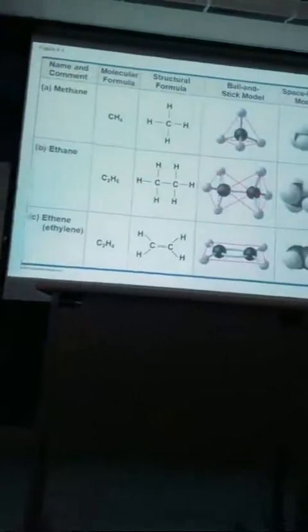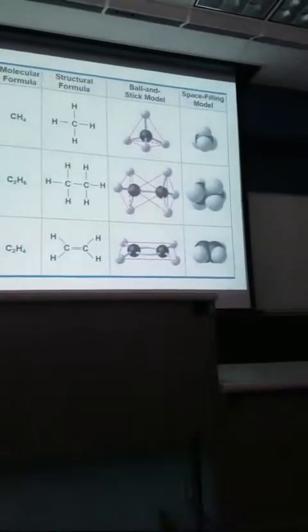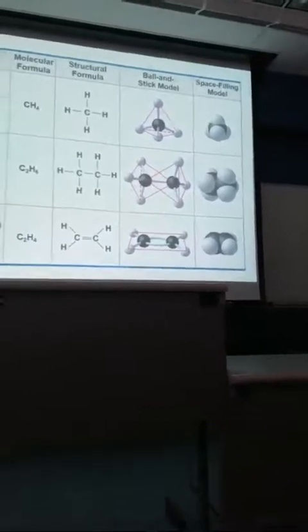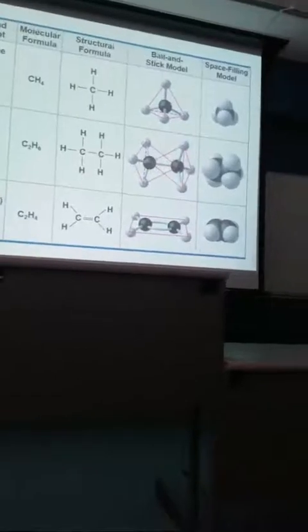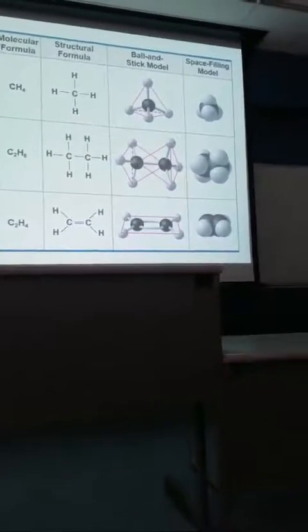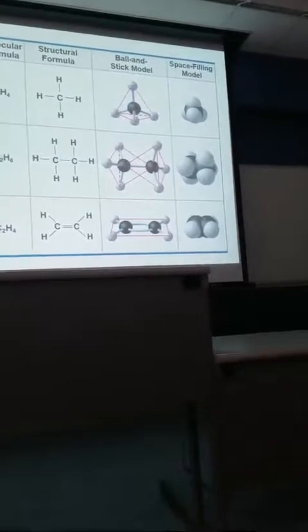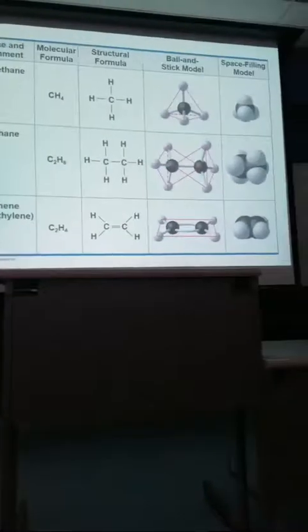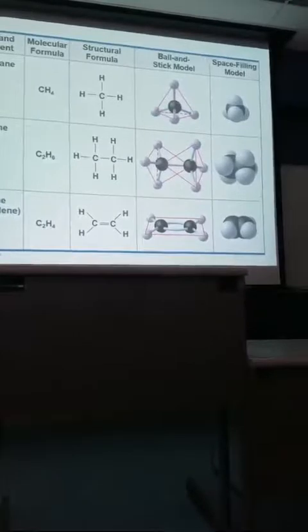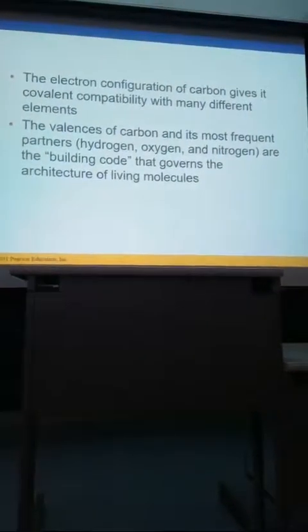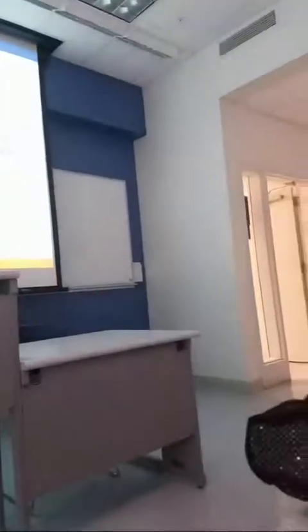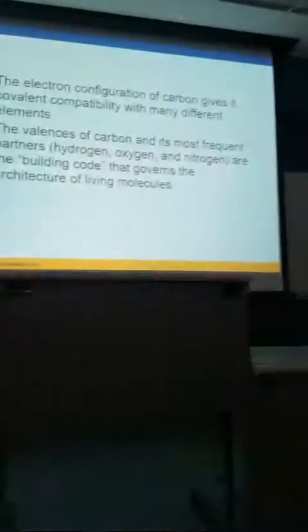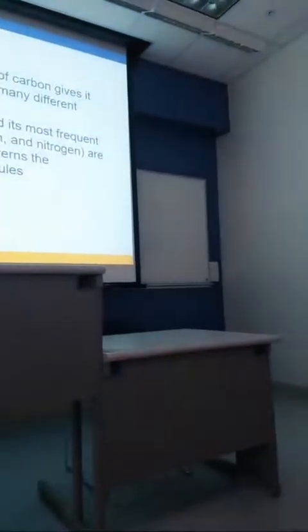One of the things about it is the shape that it has. If you notice, like with methane, when these bonds form, they're not just evenly spaced out. These form at different angles, and the particular shape that you see right there, where methane is tetrahedral and so forth, is because of where its electrons are located. It has covalent bonding ability.